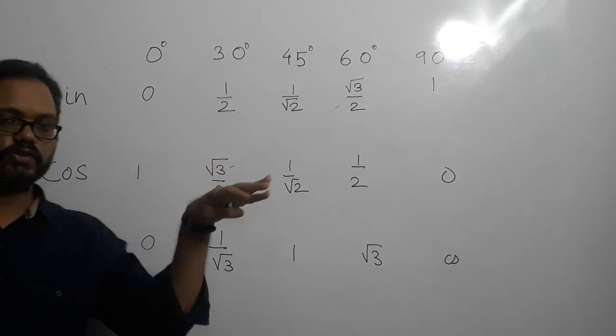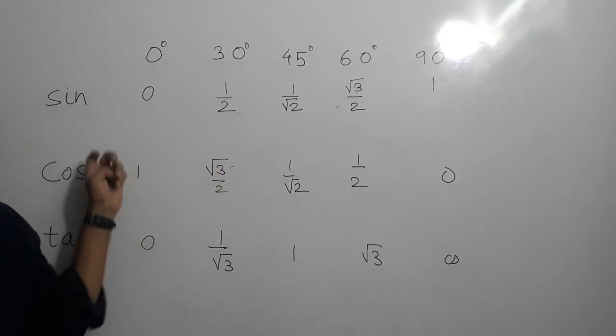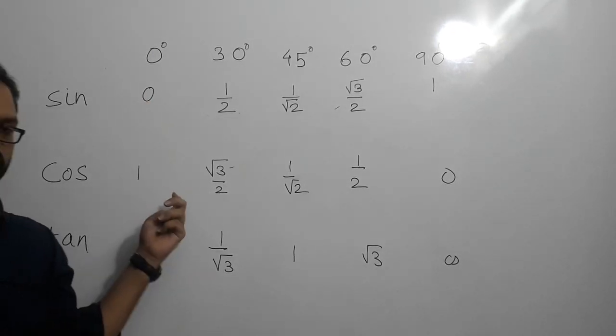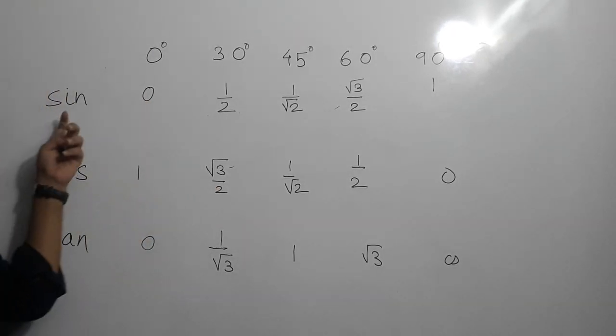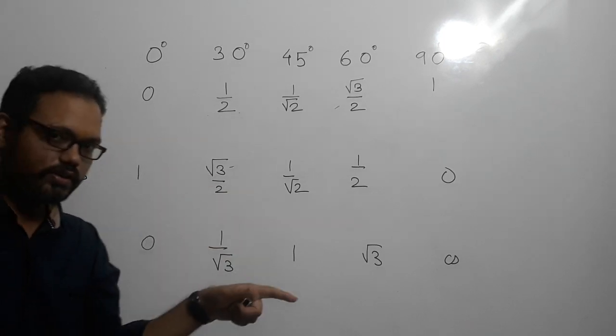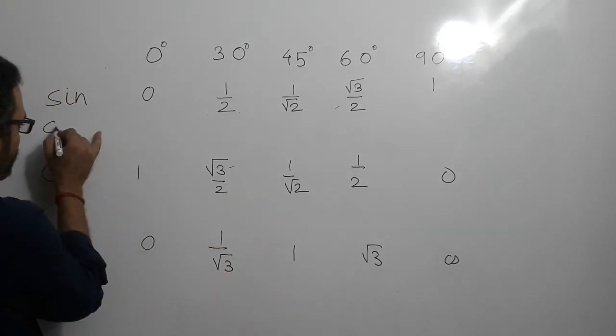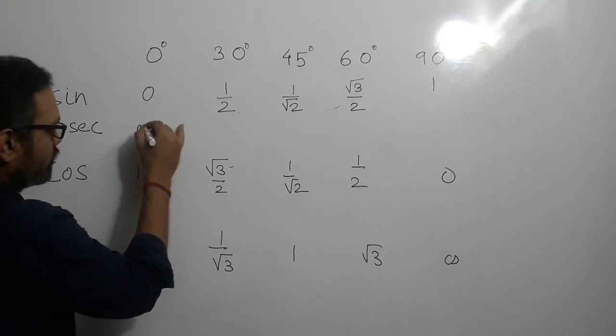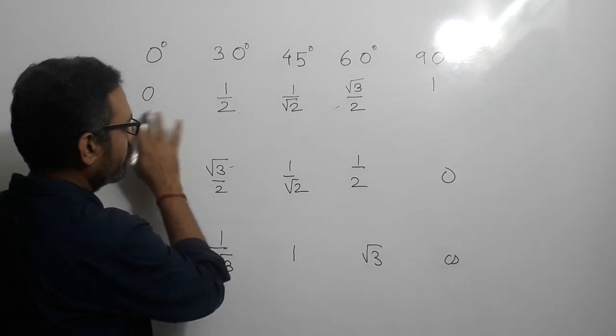I hope the first line was very clear. It was from the 30, 60, 90 theorem. The second line is just the reciprocal of that. The third line is the division of this. Now, I told you about reciprocals. What is the reciprocal of sine theta? Cosec theta. So what is the value of cosec theta? Its reciprocal is of course infinity. They will never ask you that.